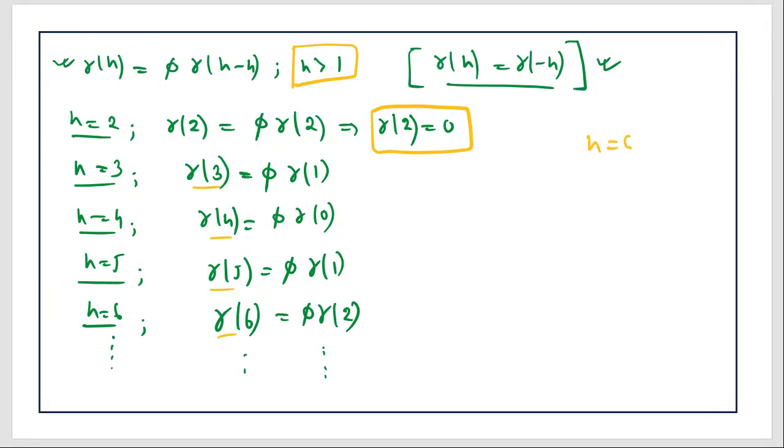First is what will happen when h equals 0 and what will happen when h equals 1. So these two things we need to manually find out. And if you know this, then you can substitute this here, here, here, here, and then get the rest of the terms, right? So let us see manually what will be the value of gamma naught.